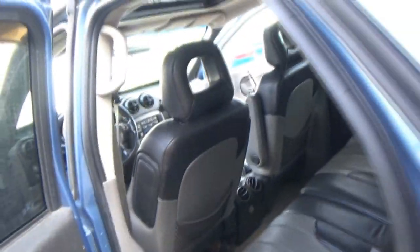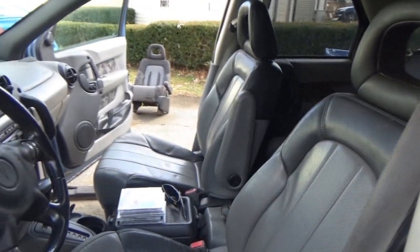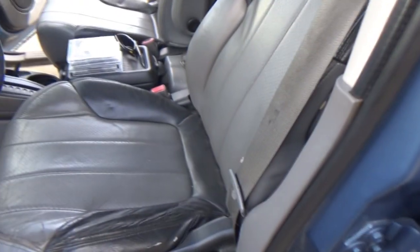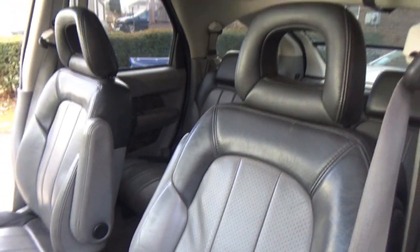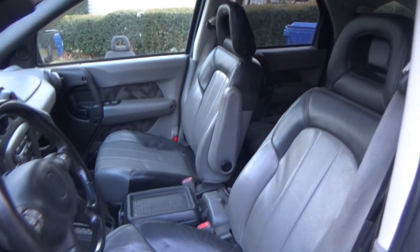Now all I really gotta do, I'm gonna take a break because I'm getting kind of hungry. So once I eat and such, I'm gonna come back out here. We'll vacuum all the little crumbs and stuff off all these, and then we'll give them a cleaning. I didn't buy anything really extravagant. I just went with like Armor All leather cleaner and conditioner. So we'll just wipe that around, try to get some of these weird markings off of them, and call it a day. And we're back.